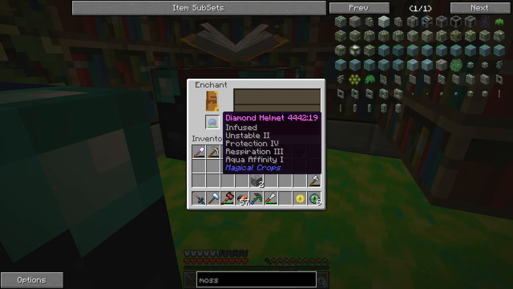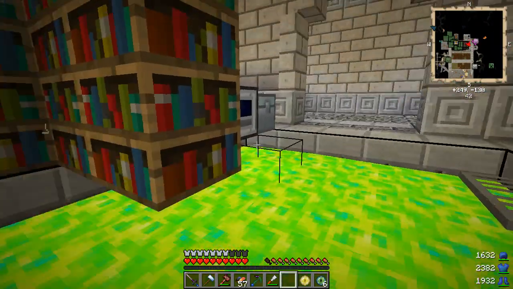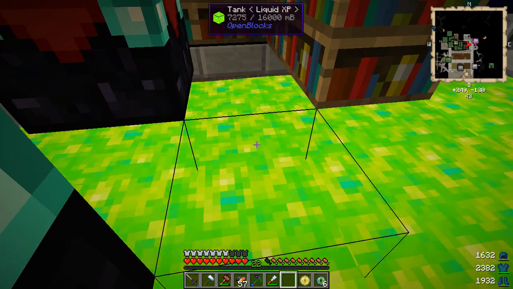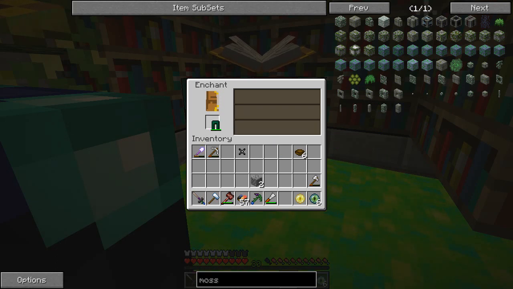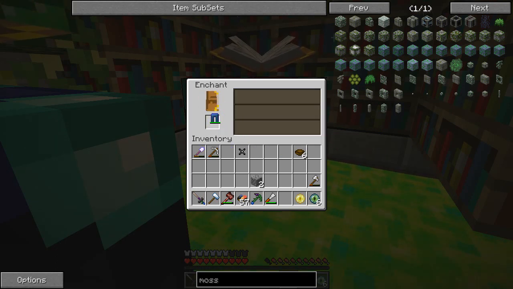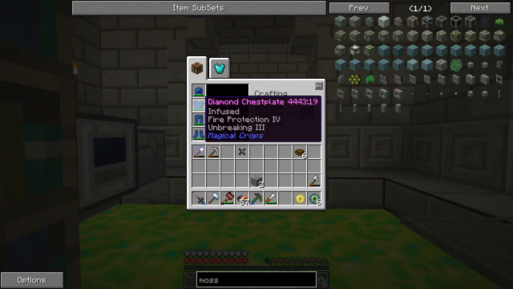Unstable to protection 4, respiration, aqua affinity. Very nice. And then see if I have enough for another one. Should. I've been storing these for a while. Clicky, clicky, clicky, and protection 4.